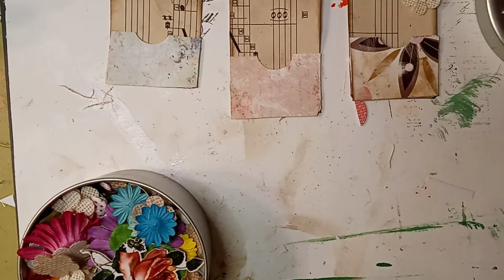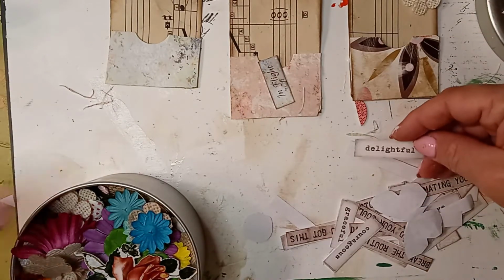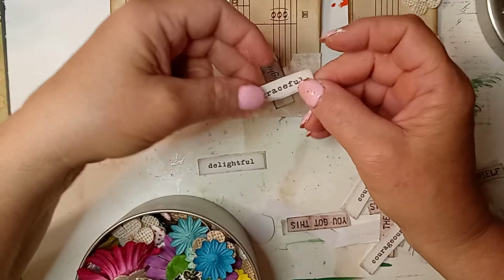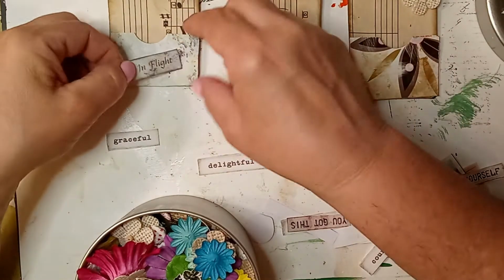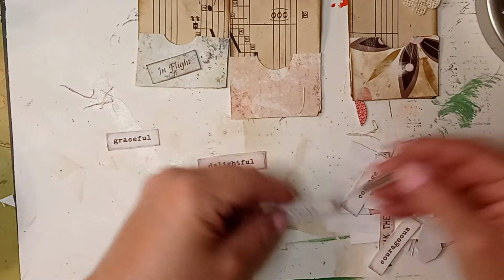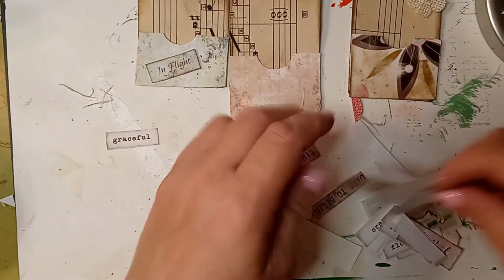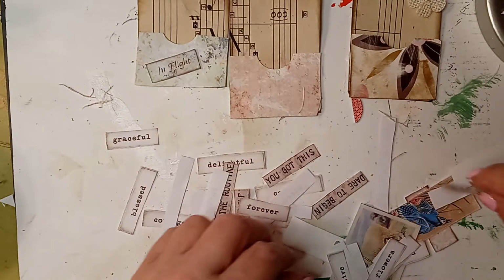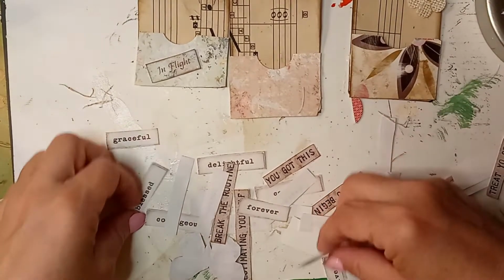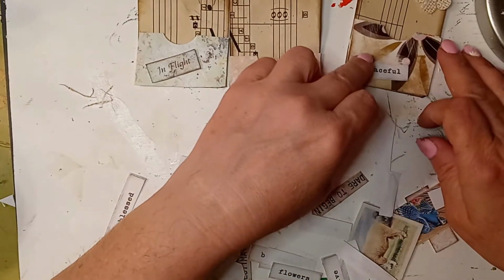And I'm going to use my words. I have some words that I can pick from here. I have delightful. I have, is that graceful? Graceful. Oh, that one's in flight. And look at that, it matches. That is perfect. So that one's going there. I think You Got This kind of blends in. I think I might want something that pops more than that. And that one does not have flowers, or I could have done flowers. Blessed. I also said I was going to use graceful. I think I'll put graceful on this one because I want it to pop.